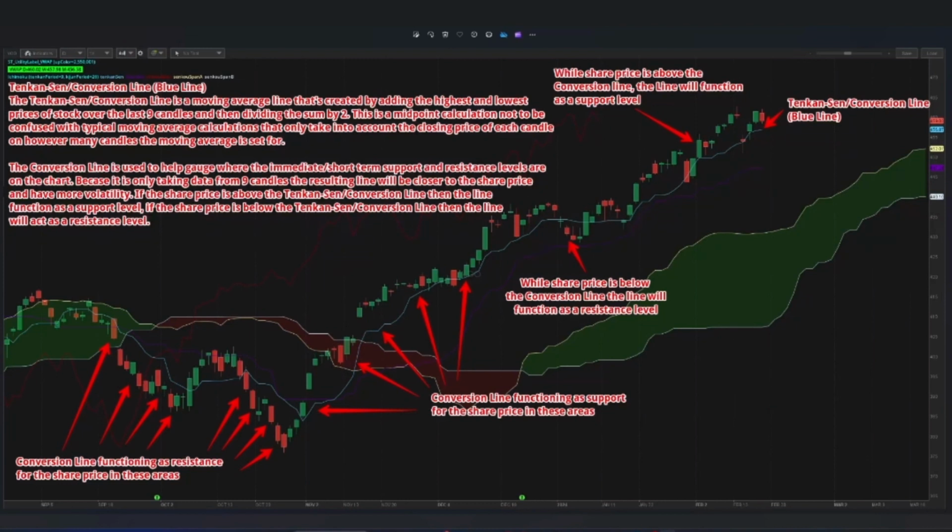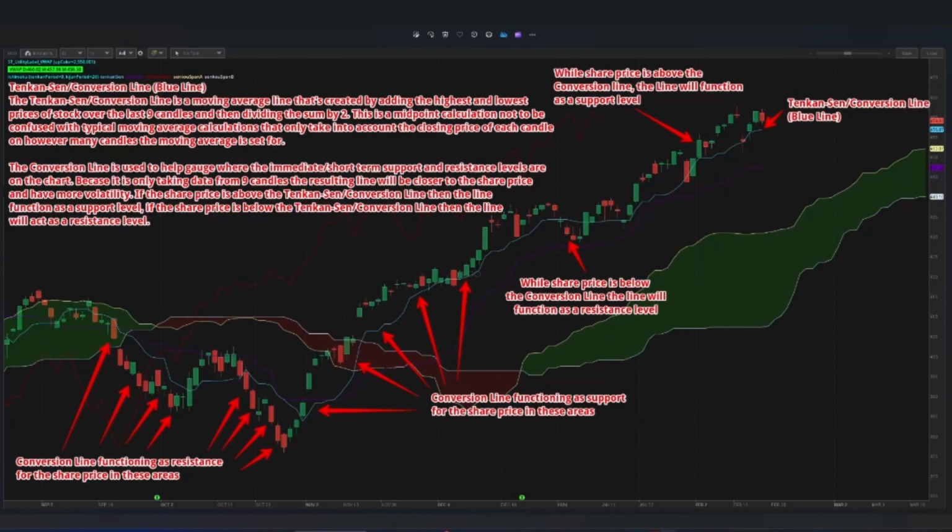So we're taking more data points and we're accounting for the price action in each of those candles by taking the highest and lowest prices, adding them together, and dividing by 2 to give us a more balanced look, with more information on how this stock has basically moved in accordance with the moving average line.